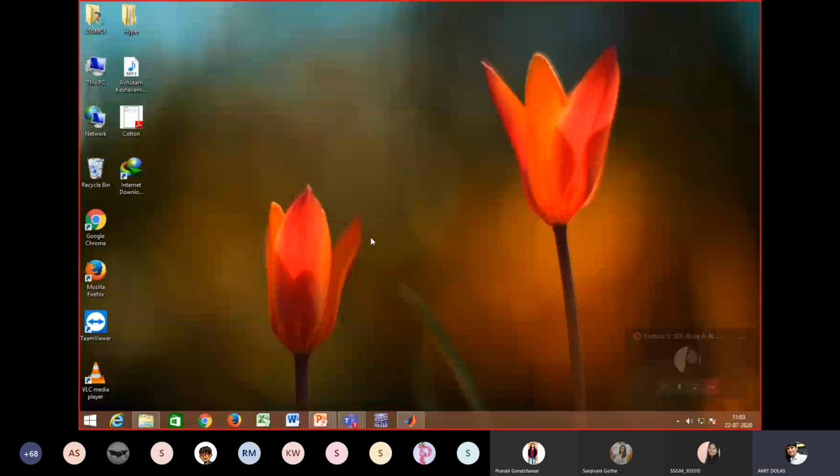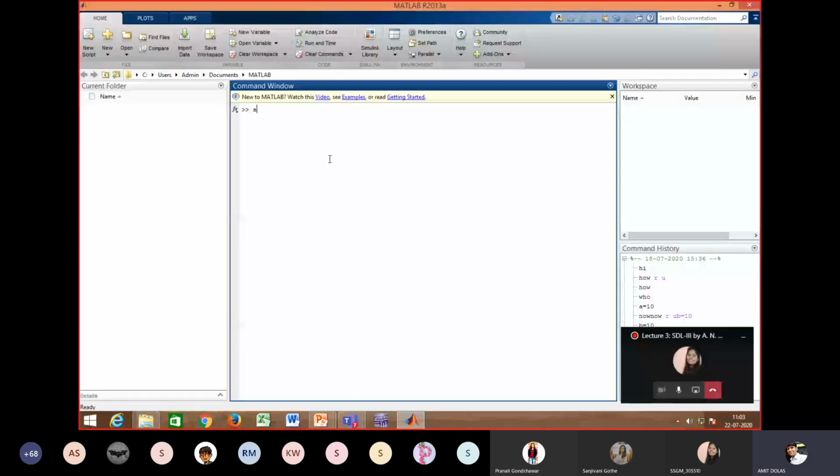and we'll create A is equal to, in square brackets, 1 space, somebody may use a comma, 2 space 3 space 4 space 5 semicolon, then 2 3 4 5 6 semicolon, then 3 4 5 6 7 semicolon, then 4 5 6 7 8, bracket close.